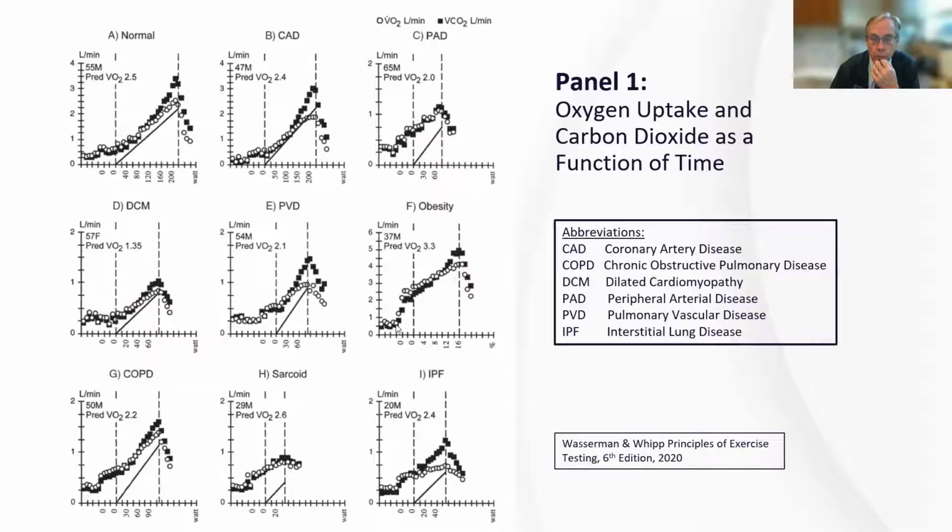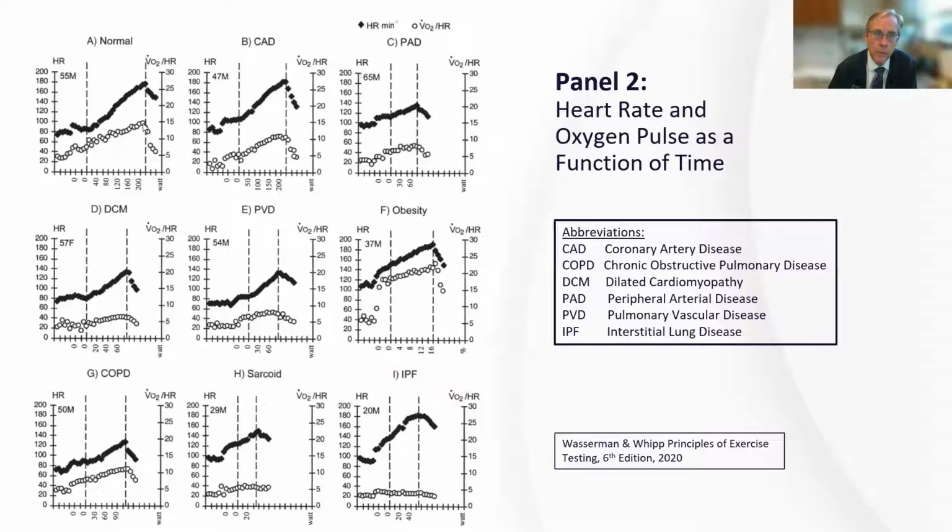And the other thing would be something like obesity. This is a big jump in unloaded cycling. This is someone that has a large BMI and has a large increase, although the total number of oxygen uptake is actually pretty good. And then COPD down here, also a very low oxygen uptake. And this is the work rate relationship. And so you want to make sure that you take a look at this panel 1. I think it's one of the most important panels that you can start with. And then you go to the other panels and decide what's going on with them.